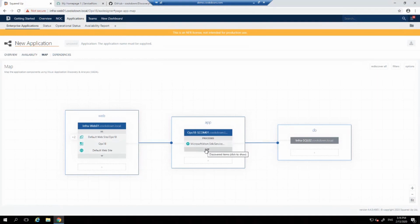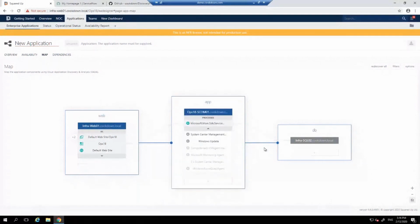Okay. Cool. Is there anything else on this box? Is this just one service here? Well, if you click the arrow underneath the service there, you can see some of the other services that it would have discovered. Some of these are grayed out because you can add global filters on those processes using the filters option in the top right hand corner, to filter out those bits that aren't going to be of interest within your applications. It will automatically add in any that have a relationship with the components you've added on that previous server. But you can, of course, add them in manually here if you needed to add anything else, or indeed if it hadn't discovered that during the on-demand. Makes sense. Okay, perfect.